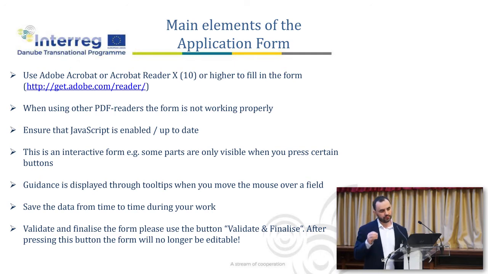We took the effort to create an interactive form, so it's quite intuitive in some elements, and I will explain a bit later how this works. For example, if you select one drop-down menu, it will limit your options only to certain elements which are connected to your priority area. We also went the length to develop some guidance. For example, when you scroll over the application form, you will get some information about the number of characters left for filling in.